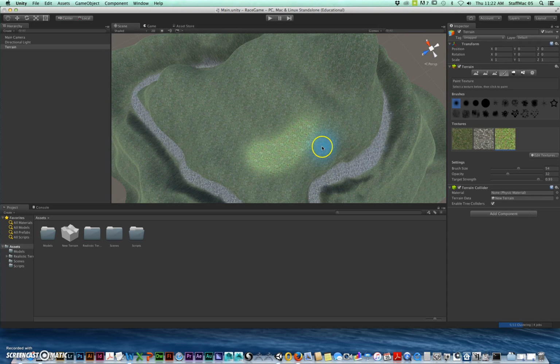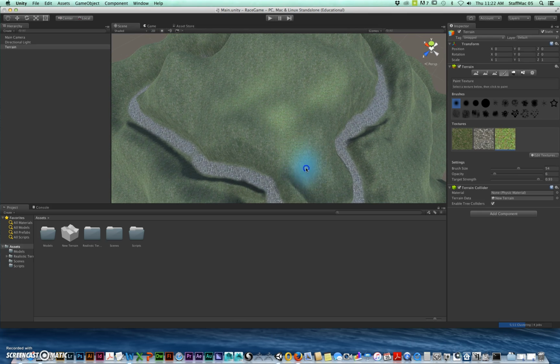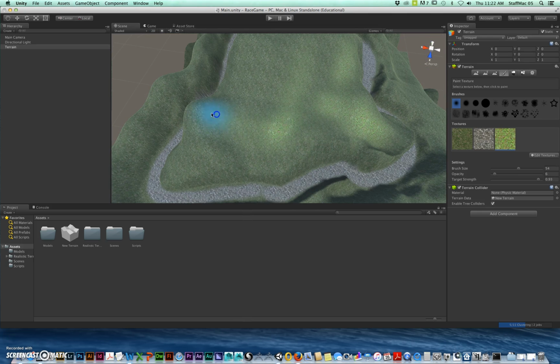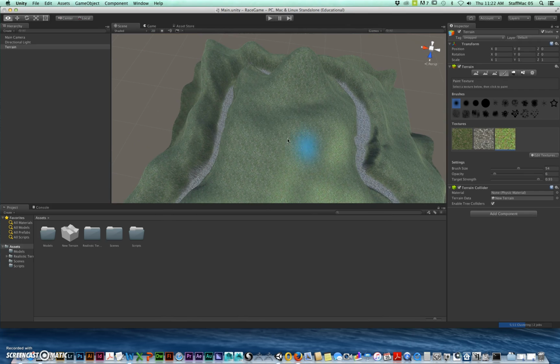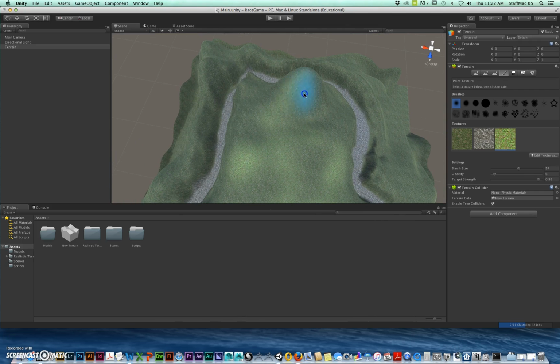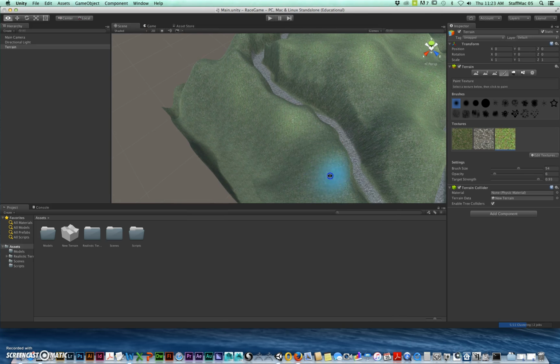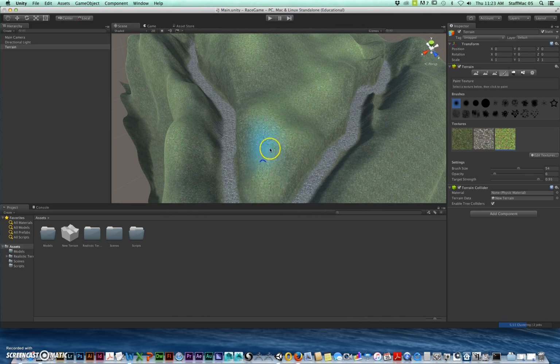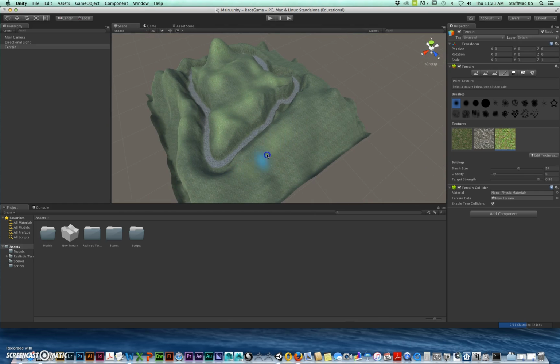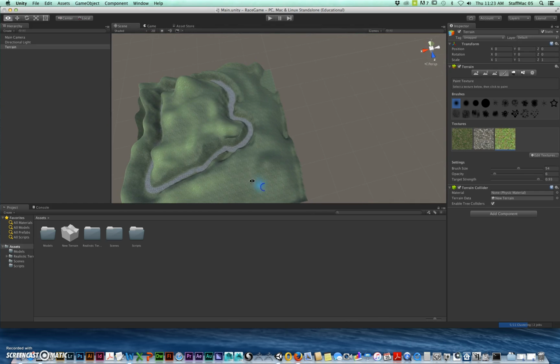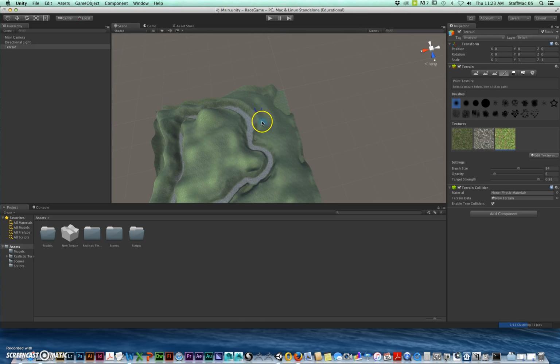And so what I'm going to do is bring opacity down a bunch more, make it even weaker. So I'm just going to kind of break this up using this here. Okay, like so. Alright, so you can kind of see we're just trying to break up this here.